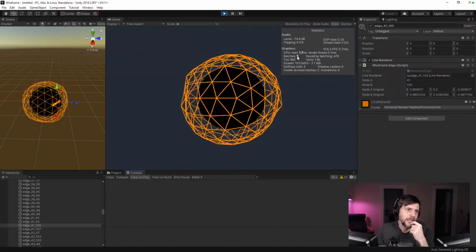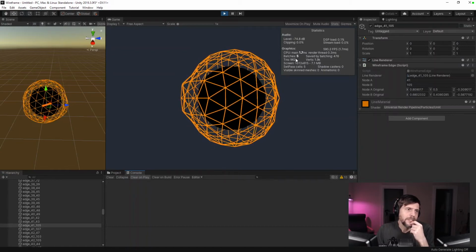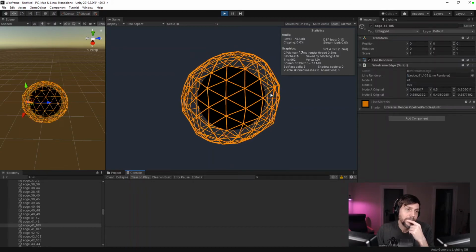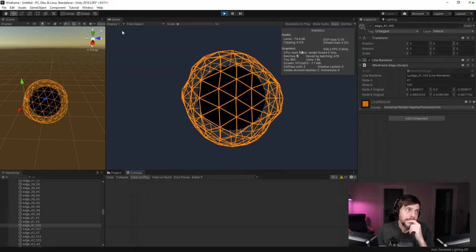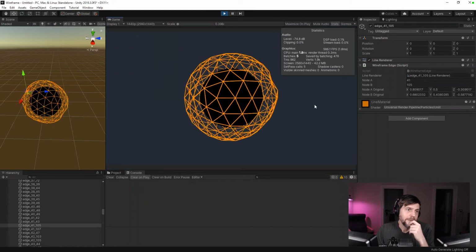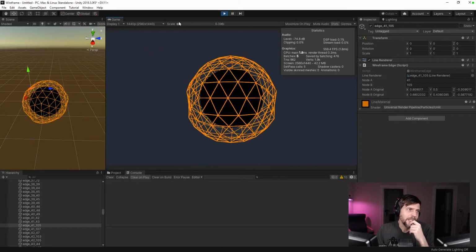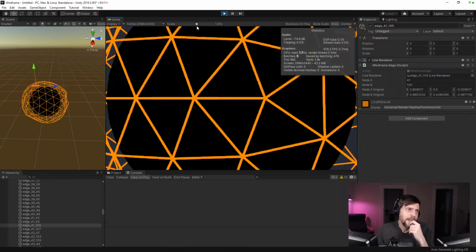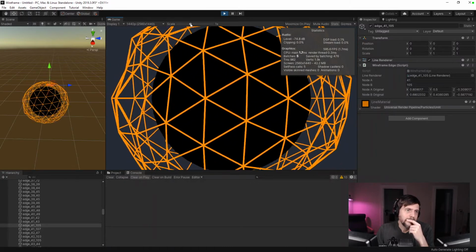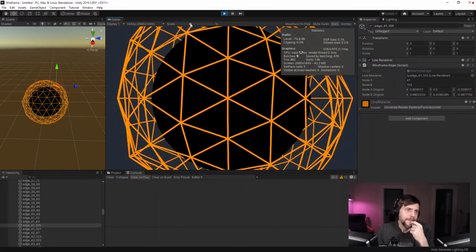The draw calls are really low. Triangles are still under 1,000. That's pretty impressive, actually, that this is all under 1,000 triangles. It's pretty good. That is something to consider, though, if it's way bigger. Actually, even with a huge buffer. Yeah, so the draw cost doesn't seem to be that big of a deal.